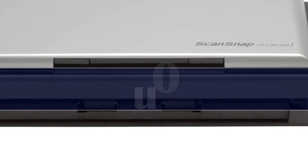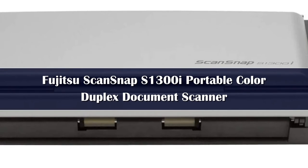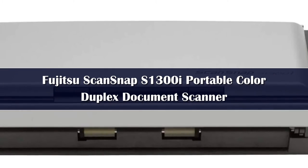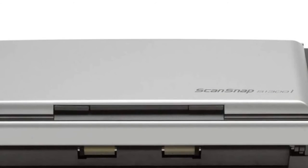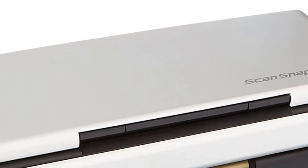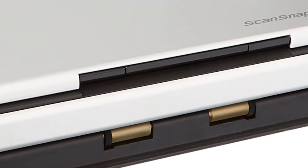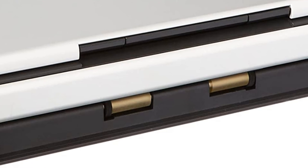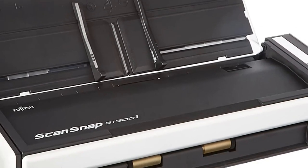Number 3: The best duplex scanner I've found is this model from Fujitsu. You can scan up to a dozen double-sided color documents in under a minute with the Fujitsu ScanSnap. Built-in intelligent scan correction software does automatic quality control for you, adjusting colors, removing blank pages, and even auto-rotating upside-down sheets. The 10-page automatic document feeder works well when scanning anything from receipts to business cards to extra long pages.